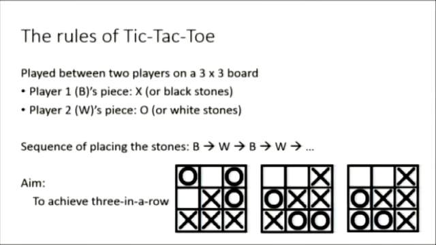I believe the rules of tic-tac-toe are very easy. Two players play on a 3x3 board using different symbols, for example, crosses and knots. In each turn of a player, he or she places one of his or her symbols on an unoccupied square, with the aim of achieving a 3 in a row.